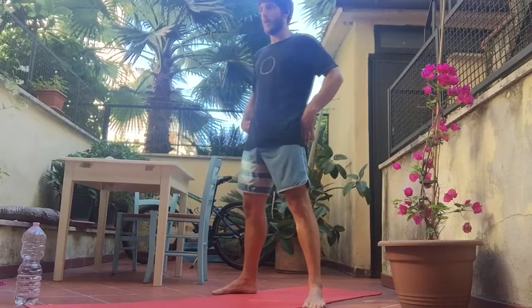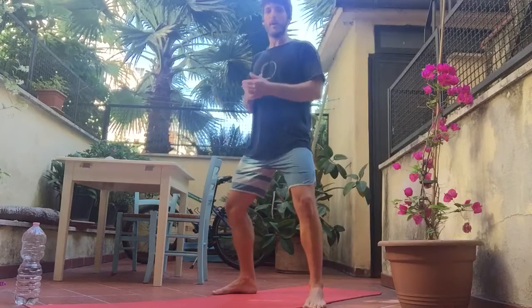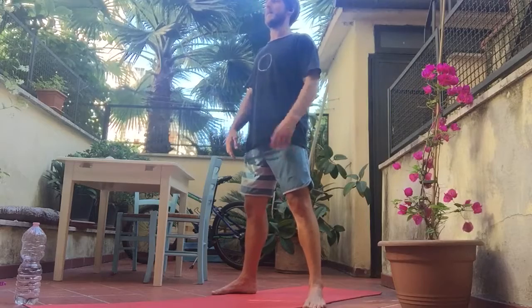Okay? And really, really squeeze the glutes to open the knees toward the outside. A bit like when ballerinas do squats and they have their feet really open. Okay? Their knees are always following the line of the feet.